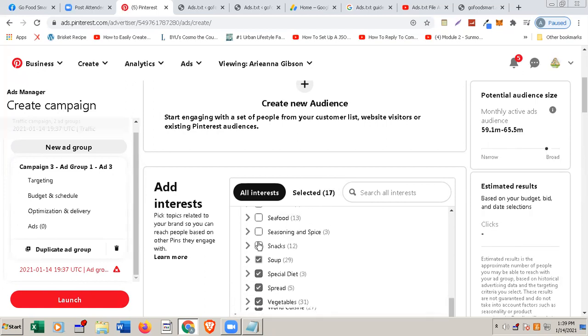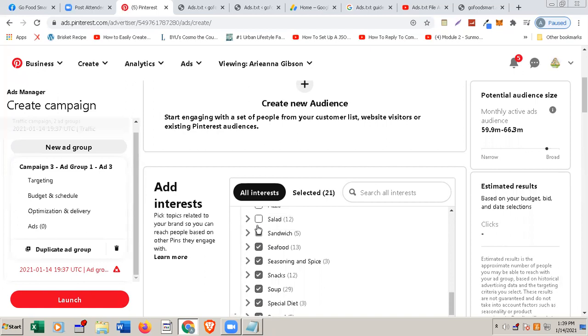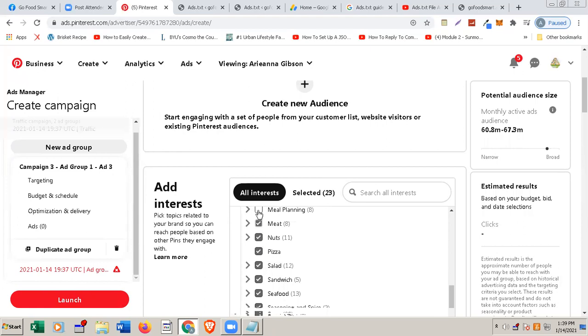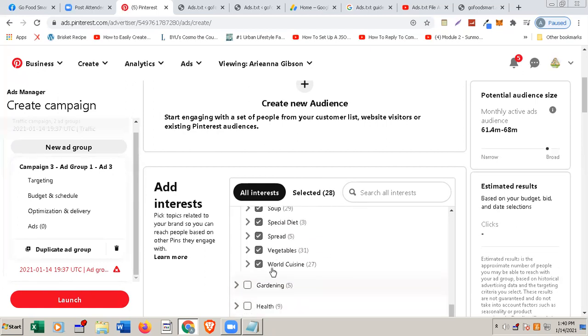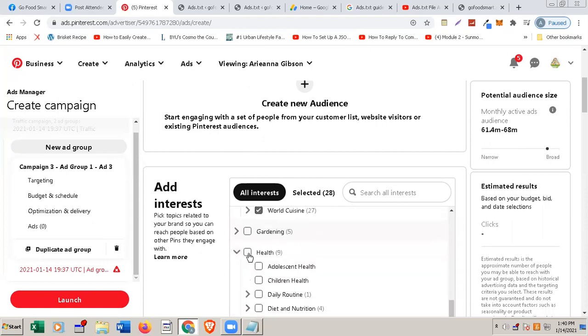We need to select all 28. Seafood, sandwich, salad, pizza, nuts, meat, grain, health and fruit. Maybe health, right? Yeah, health.